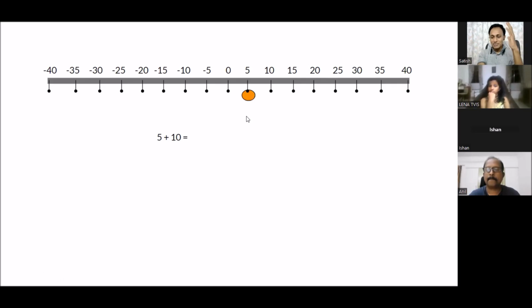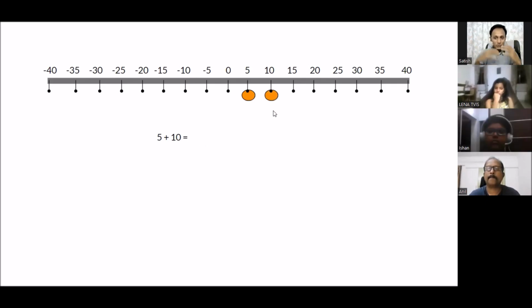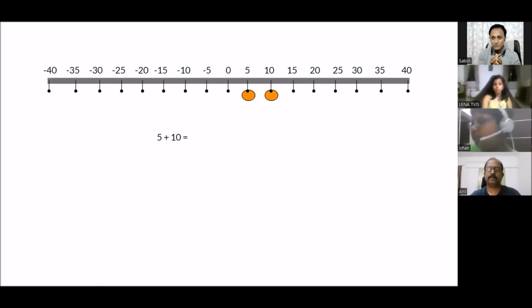So this is 5, and then you are trying to add 10. What we told, you can visualize it in different manners with respect to life experiences. Either you can consider that someone has 5 rupees, another person has 10 rupees. Both of them are joining their piggy banks, and then how much money will be there? So how are we trying to visually represent that?